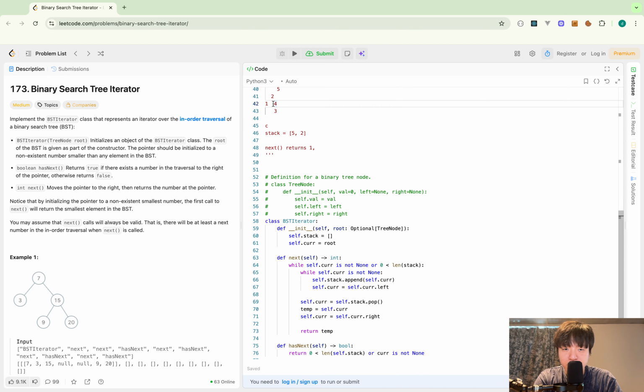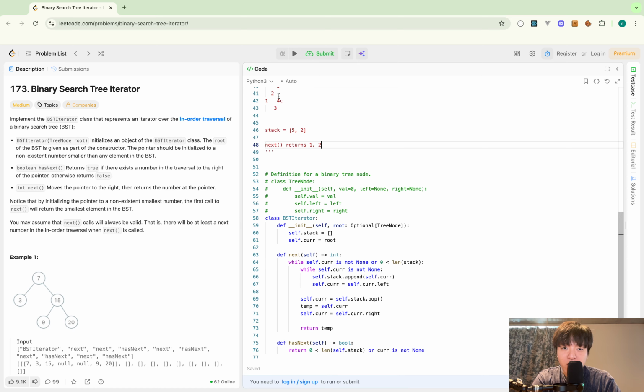So next in line 64 and line 65, current is none. I go to line 69 and self.current is self.stack.pop. So current now takes node 2. Then temp is equal to self.current and I go to line 71 and current is current.right. So it goes here and I return temp, which is 2.